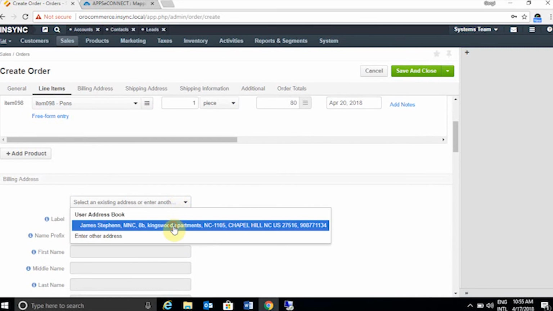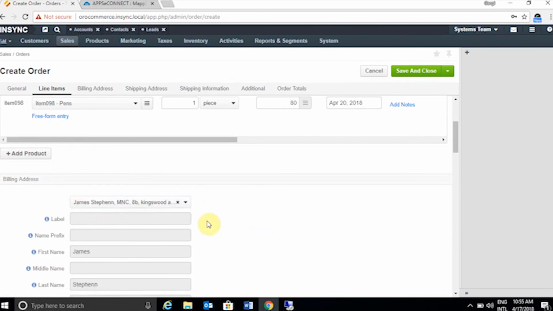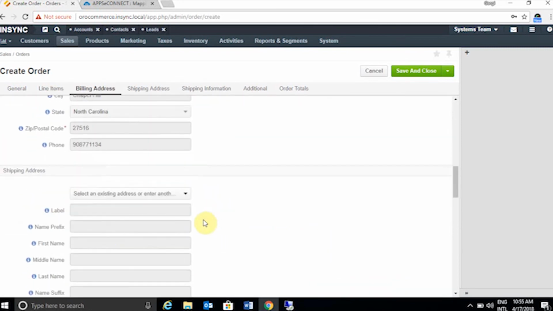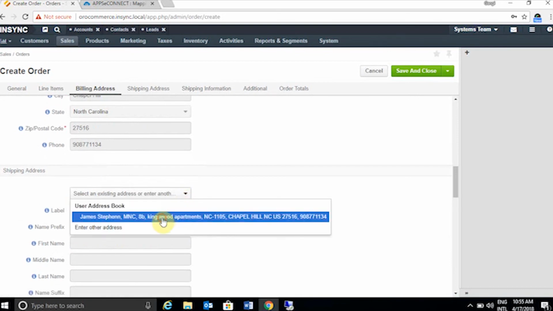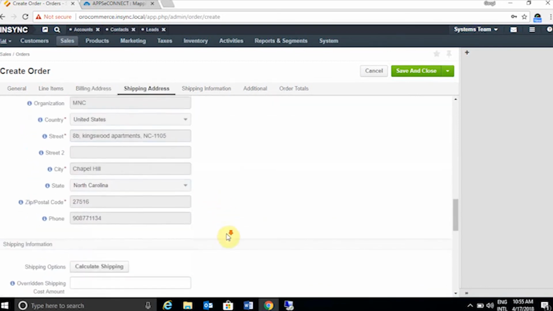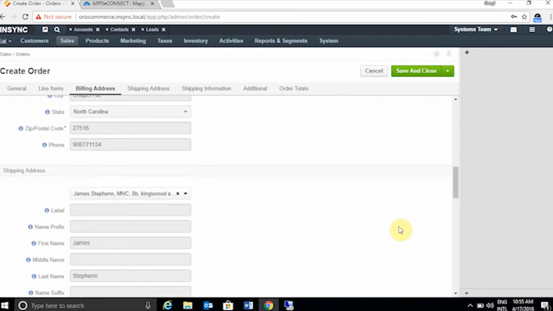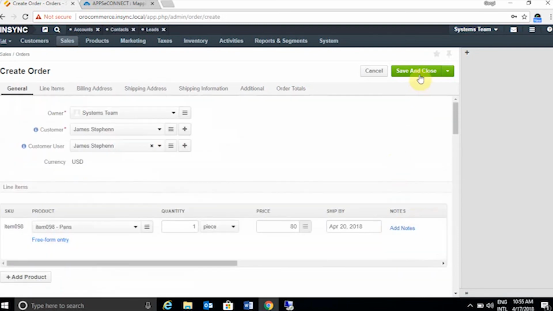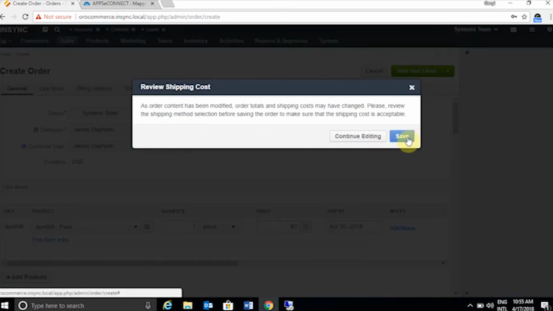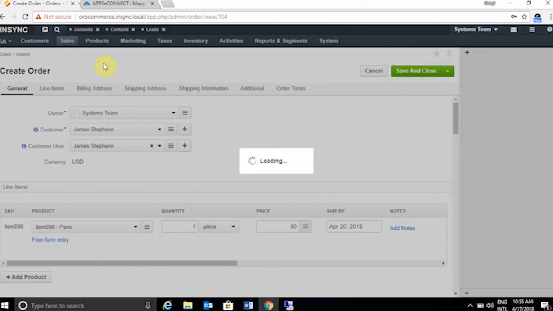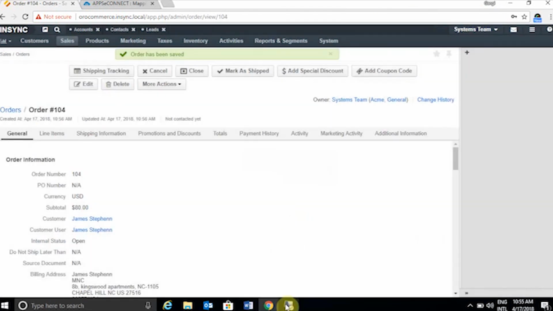Here you can choose the address details of this customer, Jem Stephen, which were already assigned when creating this customer user in OroCommerce, and the entire information has been given from the sales order section. Now let's save all these details. I have saved the sales order from OroCommerce.